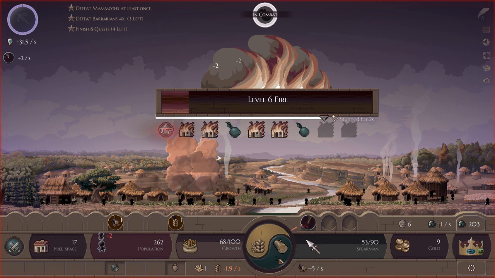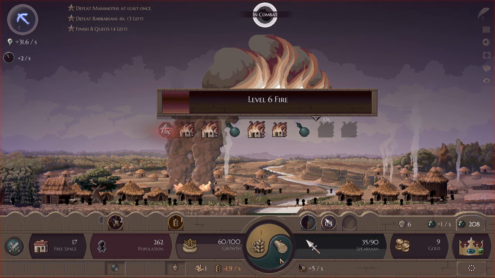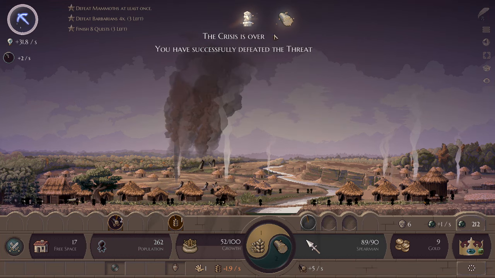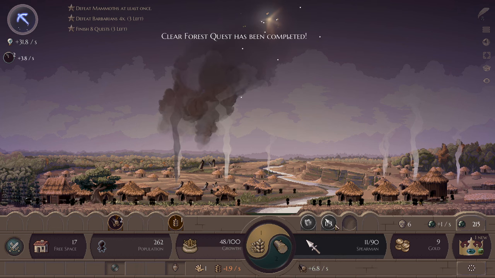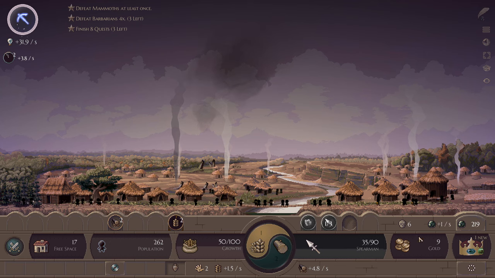Uh-oh, we got a building done. Oh, no. We got 17 free space, so that kind of helped take it down a little bit. Hit the spear. There we go. Crisis averted. Another hero. We got more wood, so we can click that down. All right, now we're stable.